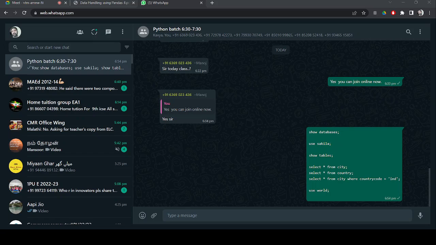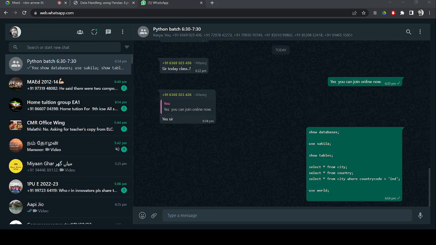Now if I ask show databases, now you see, are you able to see Bangalore in the list? Available. One database is created. Now I want to start using the database Bangalore. Use Bangalore.